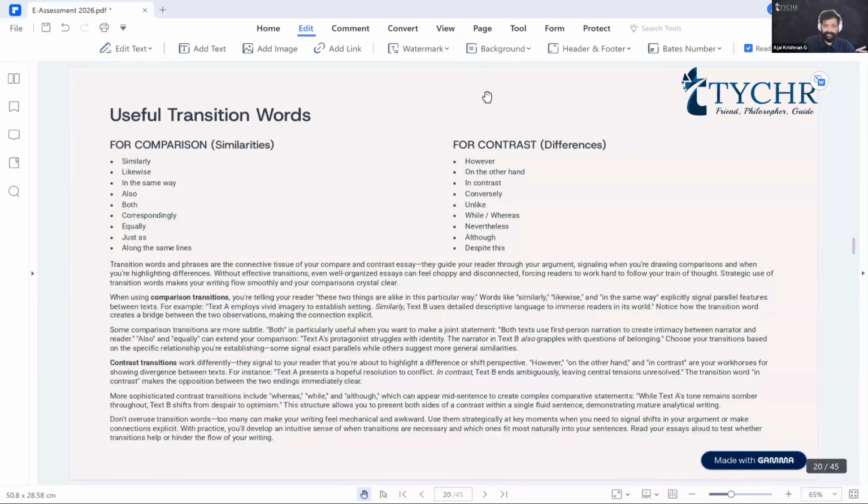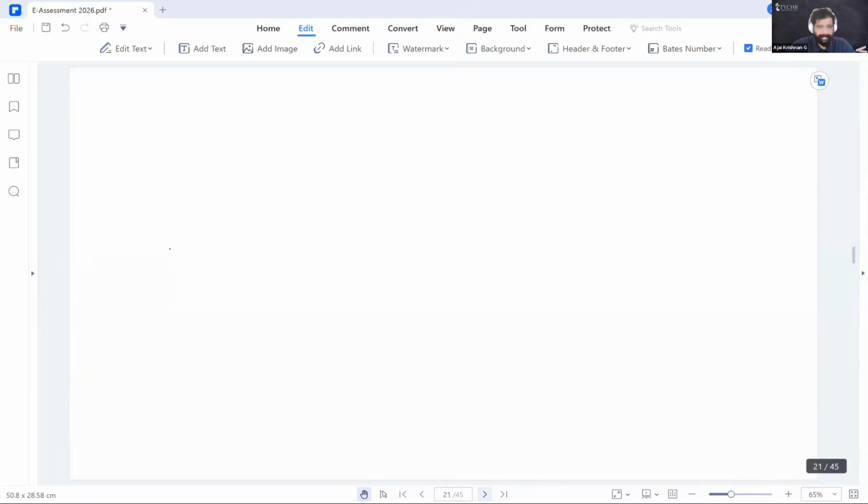And then again, transition words are something you should keep in mind for both contrasting and comparison paragraphs. There's a list of transition words you can use: similarly, likewise, in the same way, also. Try not to repeat the same word again and again, because this happens when you start using similarly, and you put in similarly again. Don't do that. There are a lot of words out there. Make sure your vocabulary is broadened with other words and use them wisely in your response. So that is something you should keep in mind. That's about the comparison and contrast.